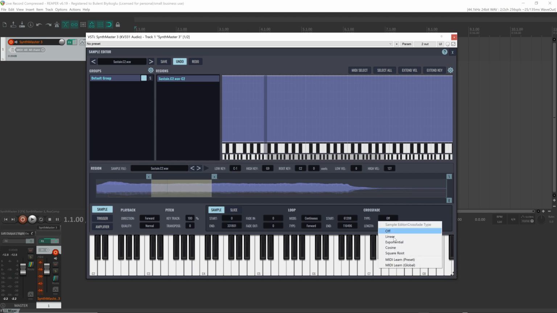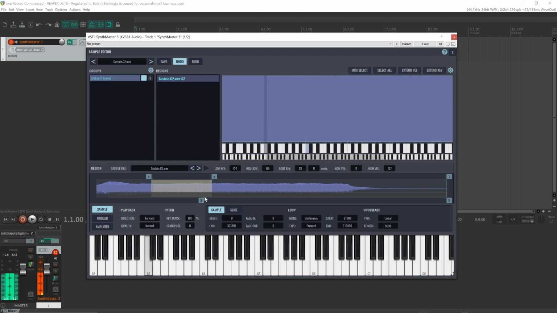Basically, if I turn on crossfade, so let's increase the size of the crossfade. What crossfade does is, I'm using linear crossfade, so this part of the sample is being crossfaded with this part of the sample before. So this part and this part are crossfaded, and this is the length of the crossfaded section.